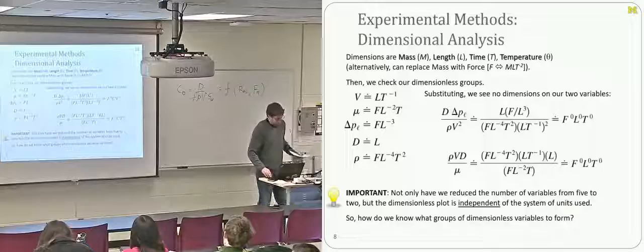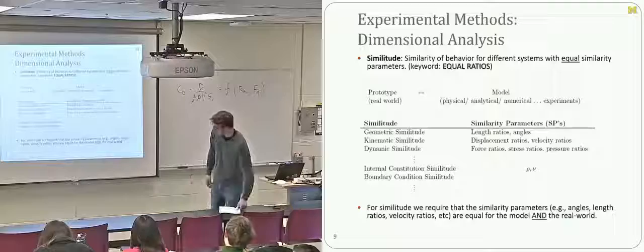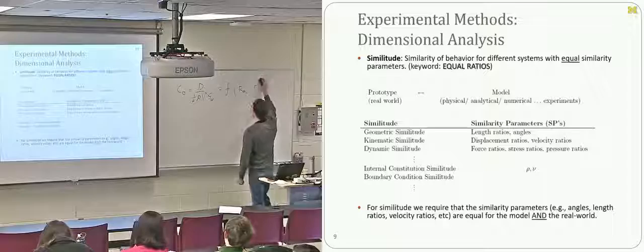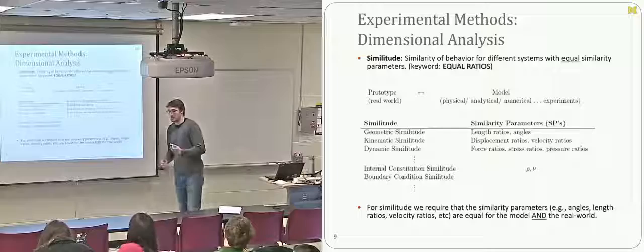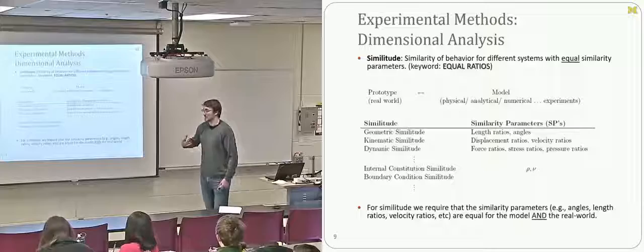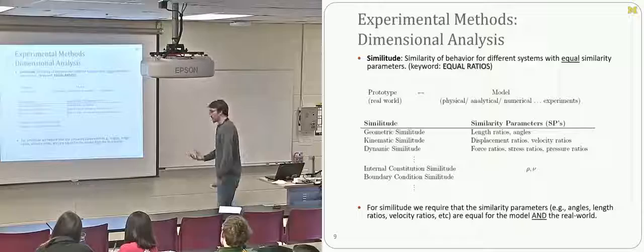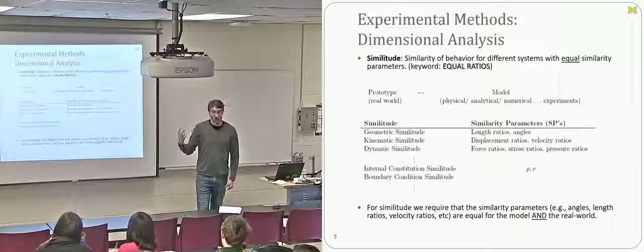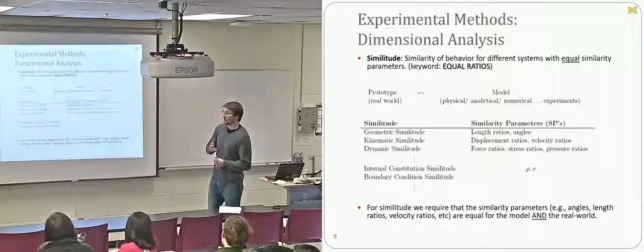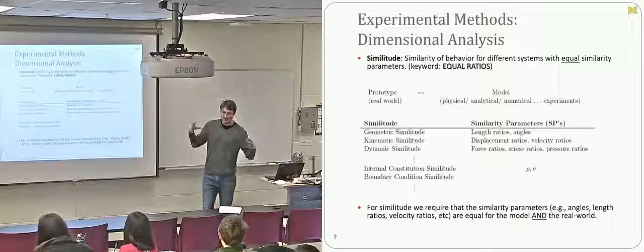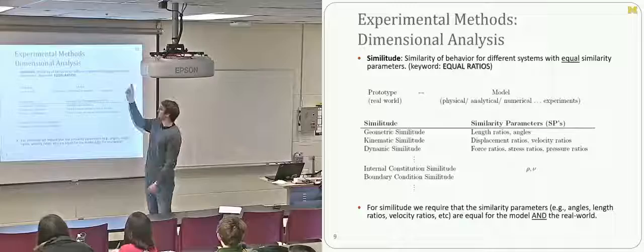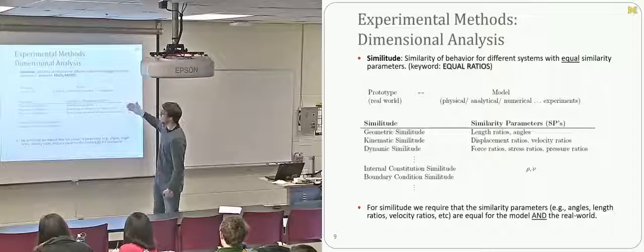Okay, so this brings us to the idea of similitude. Similitude tells us when we are allowed to perform a test on a model of a system, and we can be confident that the results of that test represent the system we're interested in. For example, we rely on similitude when we say, I want to understand what the seakeeping characteristics of the ship are. So I'm going to design a model, take it into the wave tank, and run it through some seakeeping tests with a towing tank. In order to have any confidence that we're getting meaningful data out of our small or scaled model, we have to go through these checkpoints to make sure that we are satisfying the similarity requirements between our model scale and our full scale.